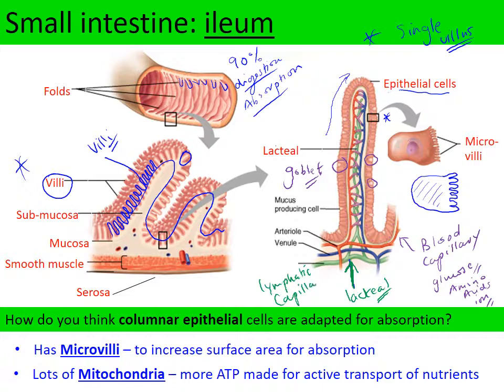So the fatty acids that get absorbed into the lacteal get packaged in what are called lipoproteins, small spheres of phospholipid bilayer. So inside that you've got fatty acids and triglycerides, and eventually these lipoproteins will be transferred back into the bloodstream, because we know things like high density lipoproteins and low density lipoproteins are responsible for transporting different types of triglyceride, and we tend to get more saturated triglycerides, saturated fatty acids in the low density lipoproteins, as well as a bit more cholesterol.